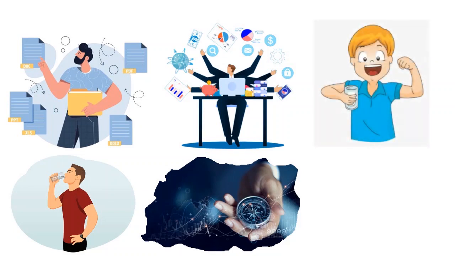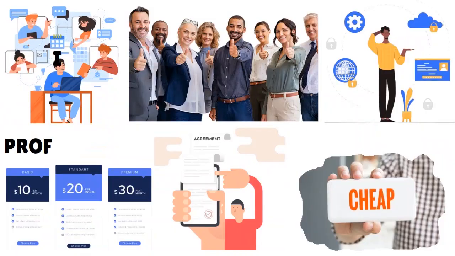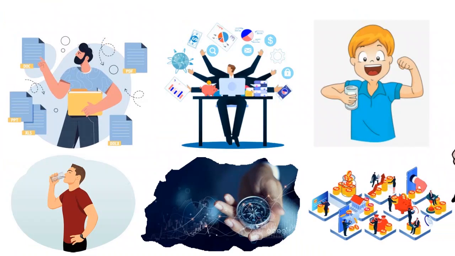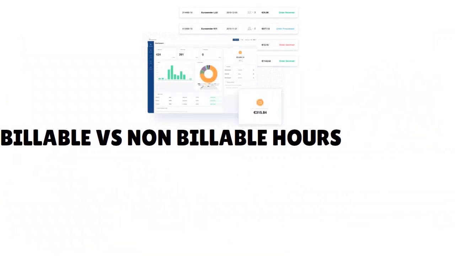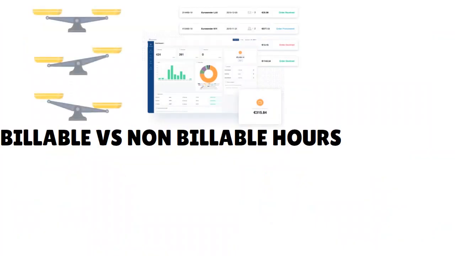And the thing is that when we talk about Filevine, we also think about time tracking. So time tracking is really important because again, this ties back to profitability. This ties back to revenue per attorney. So this is kind of important, and it's one of those things where you have to constantly track not only the time but also the expense, because you want to be able to look at billable versus non-billable hours. And you also have contract management, which is another feature within Filevine. So this is really cool, and it's really good, especially when it comes to scalability.